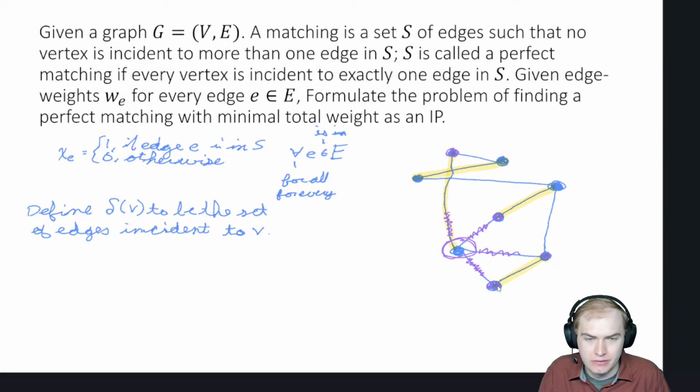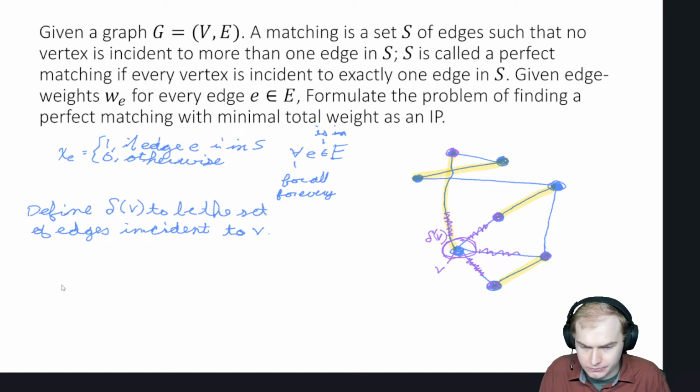So that would be the nodes that are adjacent to our first node, to V. So if this is V, then the purple is delta V, the neighborhood.